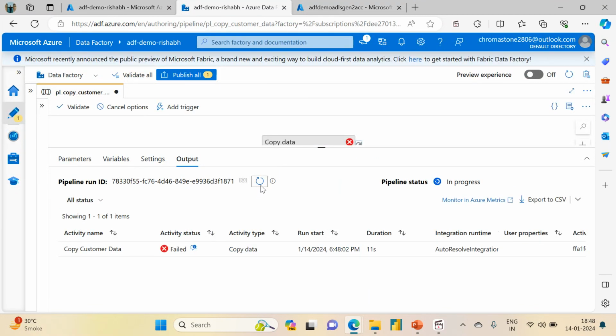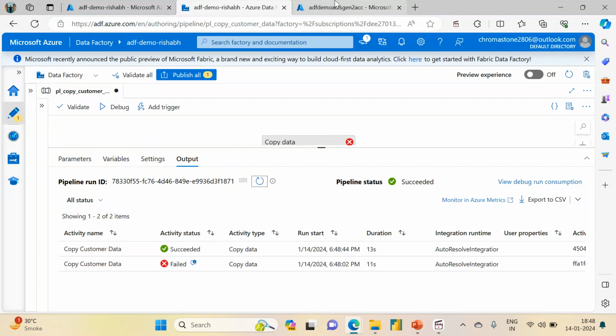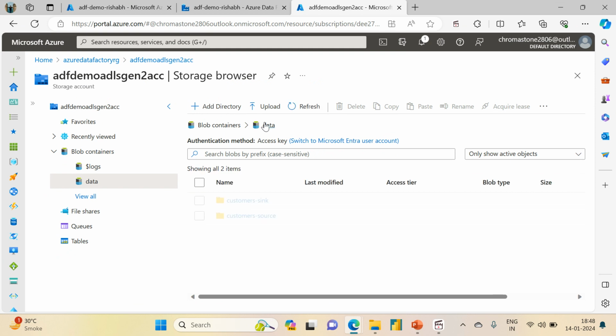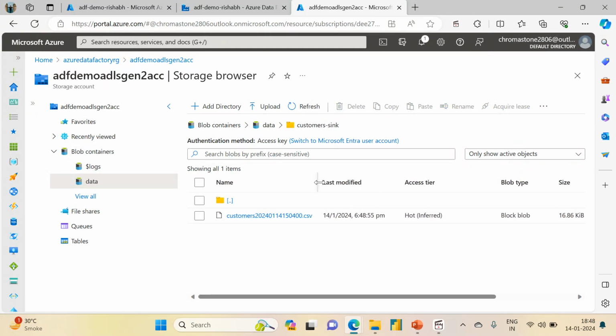Now if you see, it will pick up as soon as the second retry happens. Okay, it is queued. It succeeded. The pipeline is successful. Now if you go into your data container and into customer sync, you will find the file.